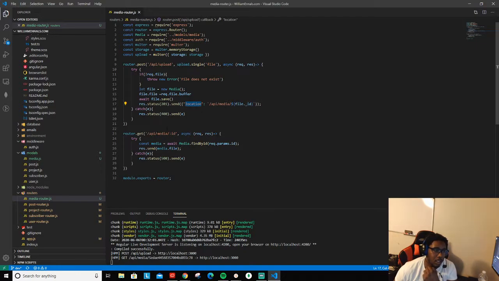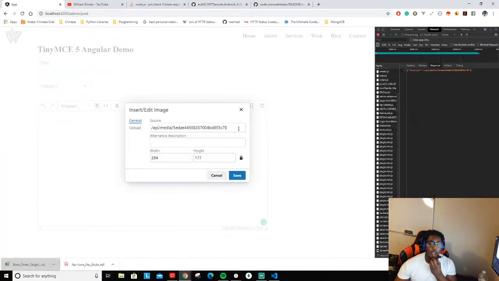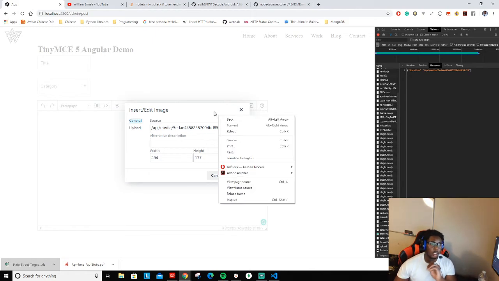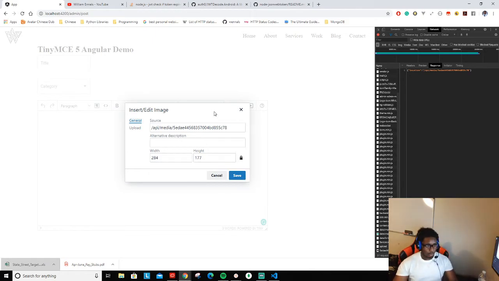So behind the scenes, it's putting a GET on this endpoint here, and like I said, that's TinyMCE doing that itself. It makes sense when you think about it, because if you want to host the image in plain text, you have to have that src, or the source. What's the source? Saying, hey, we have access to this URL, because you can use a URL as your source. So that's what we had to do. So now we have the image in there.